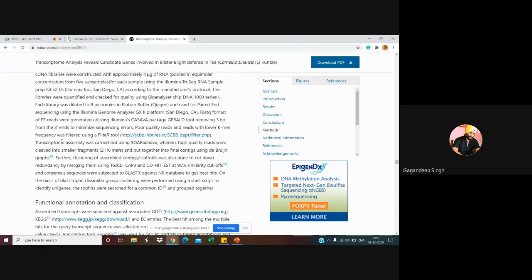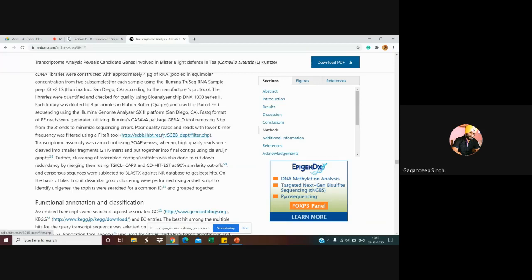Before this we filtered the data using a filter tool. After that, I assembled the data using SOAPdenovo, and then we did functional analysis by BLASTX using the NR database.